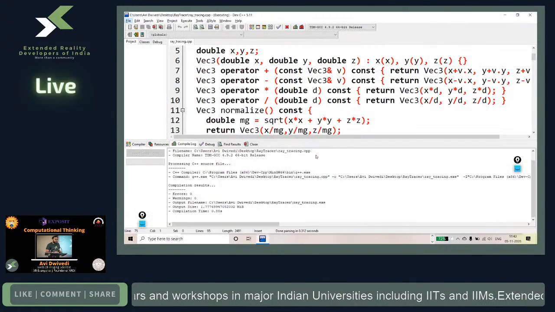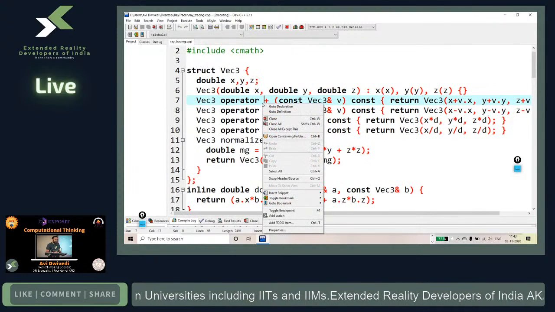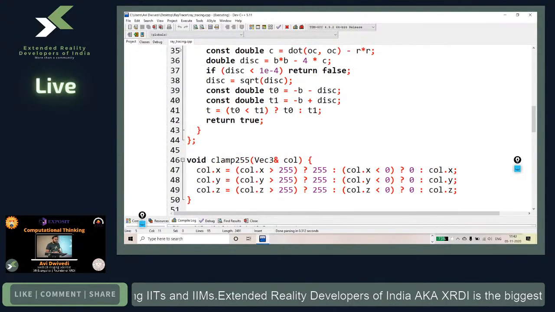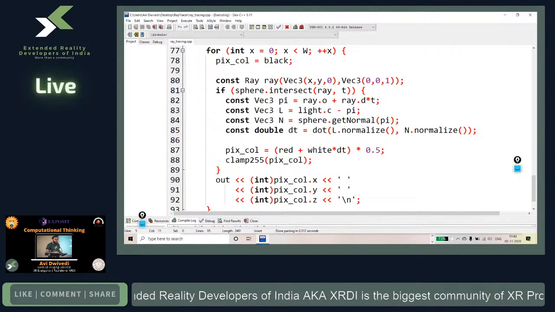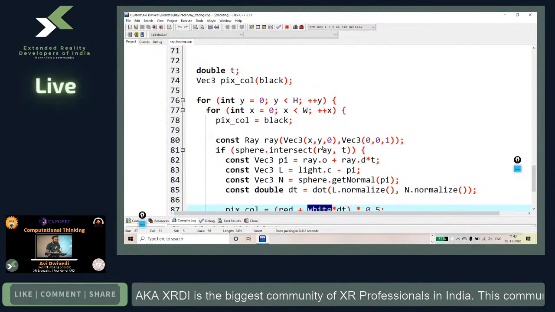I'm going to change the light color quickly for you guys, because one single image is not going to give you the perspective. So I'm going to change the white light color. Yeah, ray tracing. Hold on. This is the white light color which we are assuming. So I'm going to make the light yellow. How do I make light yellow?